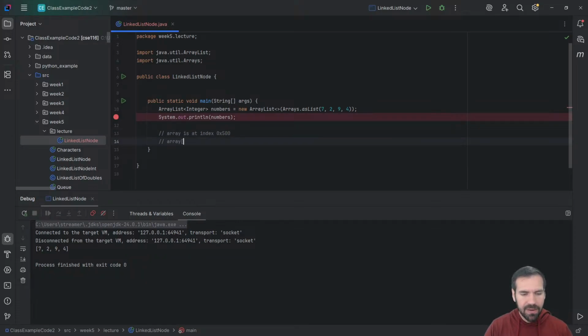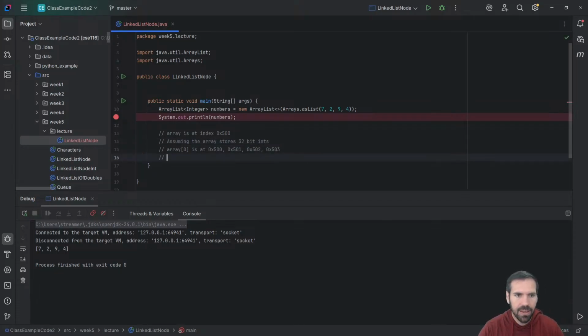Then array of 0 is at 0x500, 0x501, 0x502, 0x503, assuming the array stores 32-bit ints. And then array of 1, I won't write the whole thing, but it starts at 0x504.